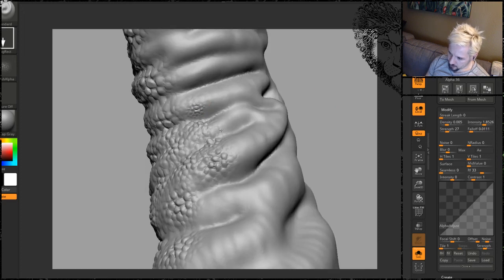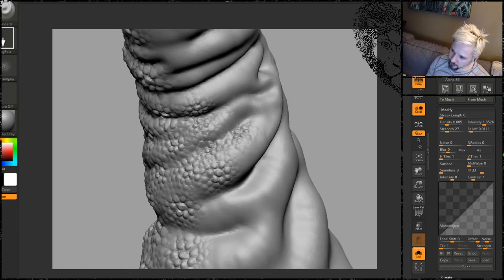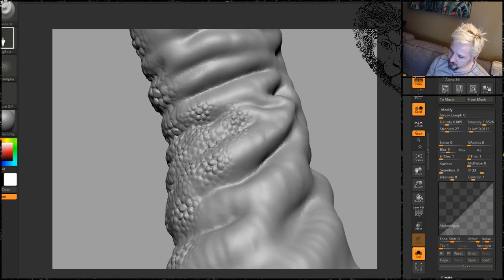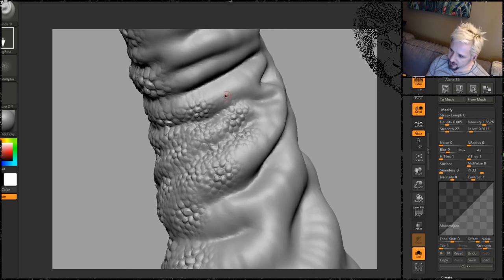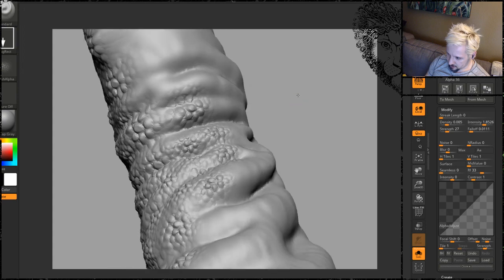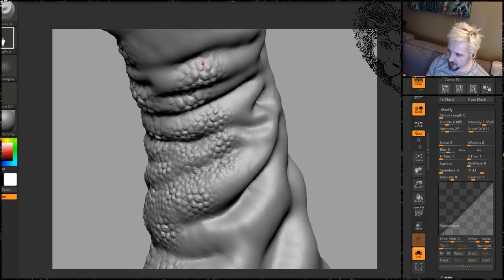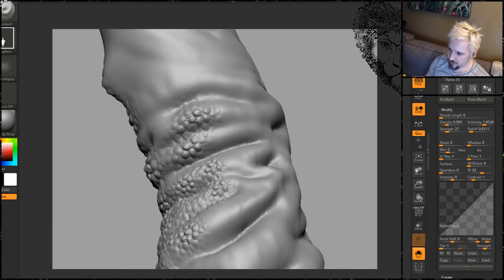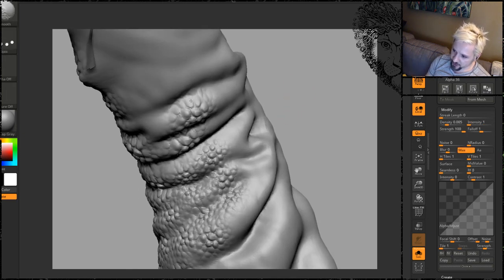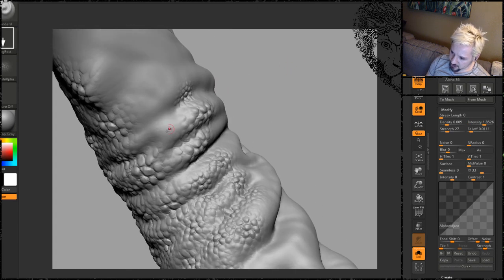Someday there'll be a stamp that you can drag out and that will conform to the normals of all the faces it's going over, instead of just being a straight projection based on the normals of where you click first. That's when you see it stretching over the edges, that's what's causing that. See how this scale is all elongated? It's because I clicked right here where it's facing that way, but as it goes over that curve, it's stretching, just like if you shone a flashlight over an area that's kind of tilted away from you, you'd get that same effect.